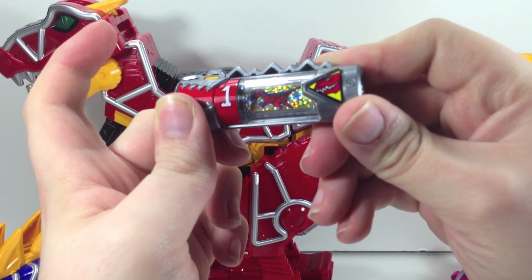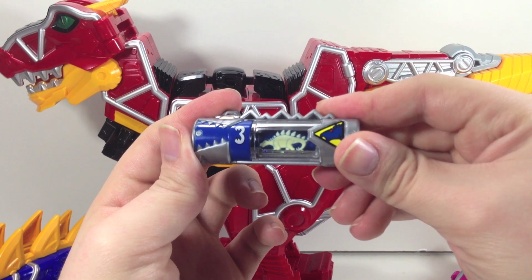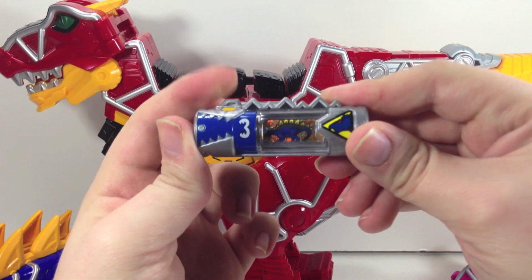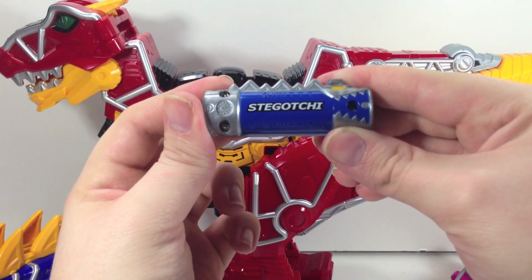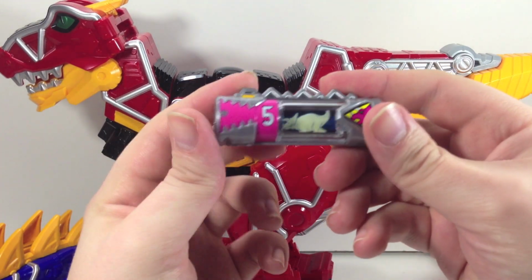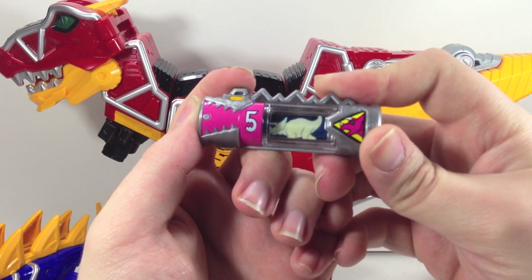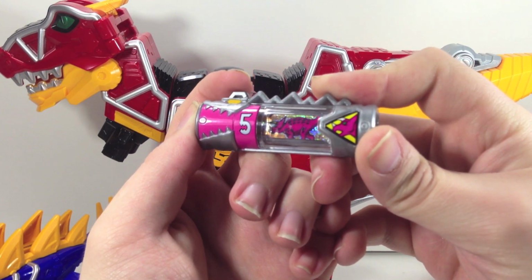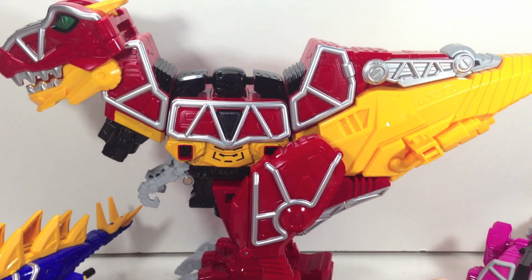Glow-in-the-dark, and glittery sticker. Here's the Stegotchi Zyudenchi number 3. Very cool, and then you have Stegotchi over there. And Dorikera. I like saying Dorikera in Japanese because it's actually a little bit easier to say than Tricera. But pink Triceratops for the win. And Dricera. I guess it would be like Dricera because it's drill? Maybe? Something like that? I don't know.